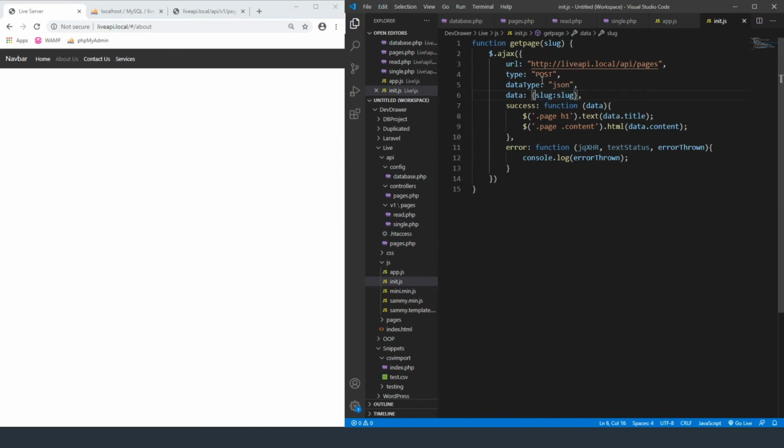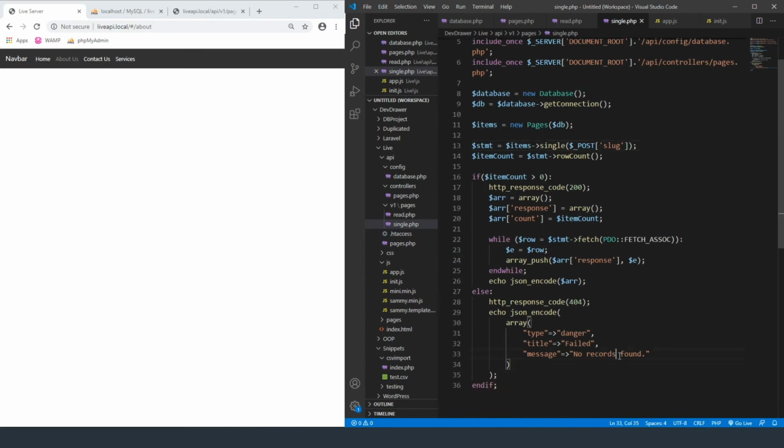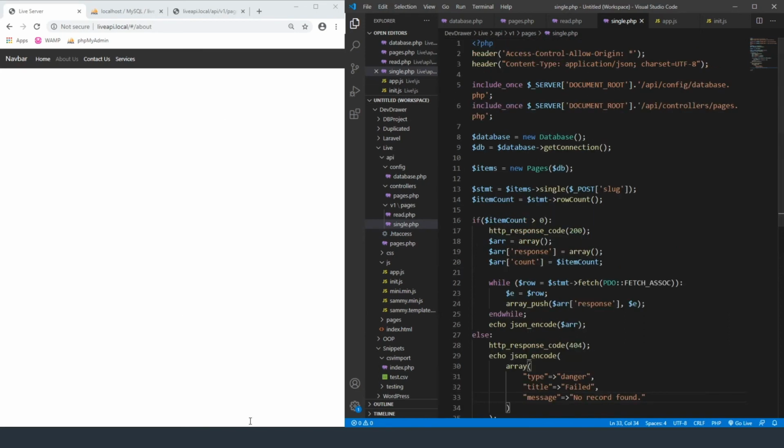So we're still passing over the slug though. Let me go ahead and change this to v1 pages slash single so that it actually hits this page and we can test it whenever it goes live. Okay, so essentially we still need to pass over the response code, the count code. We're still doing this the same way. That's good. All this is good. And let's change this to new record found because it's only going to be returning one single record.